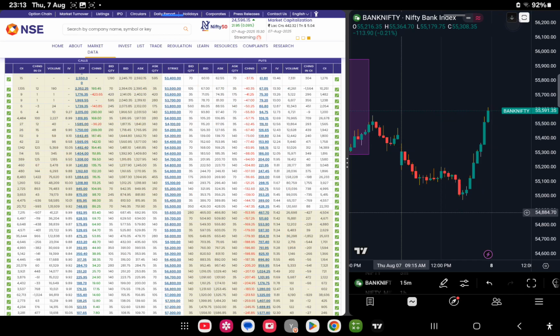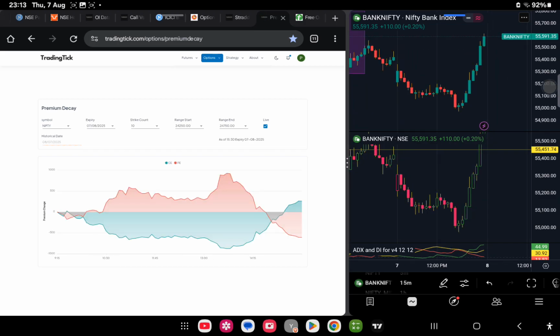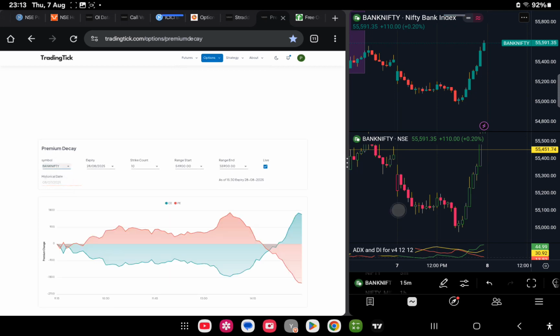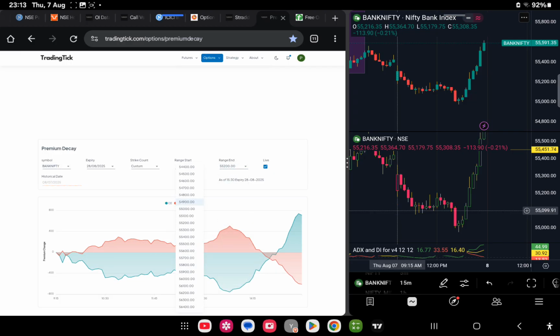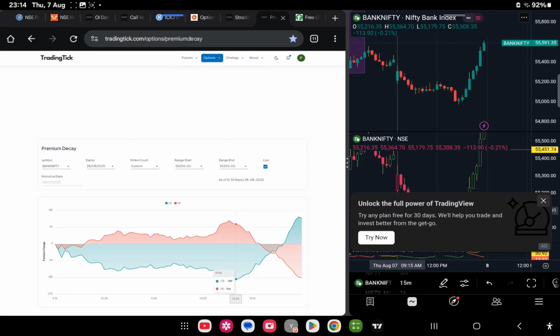Now we'll go and check our premium, which is the new addition. Let me include Nifty as well, so you can clearly see Nifty as well as Bank Nifty is there. First I'm going to pick Bank Nifty because that's pretty easy. 55 to 100, so I'll take 55 to 100 on both sides. You can see at first the decay was superb, and almost all the decay was very good, and at the end the buyers also didn't win because of monthly expiry.